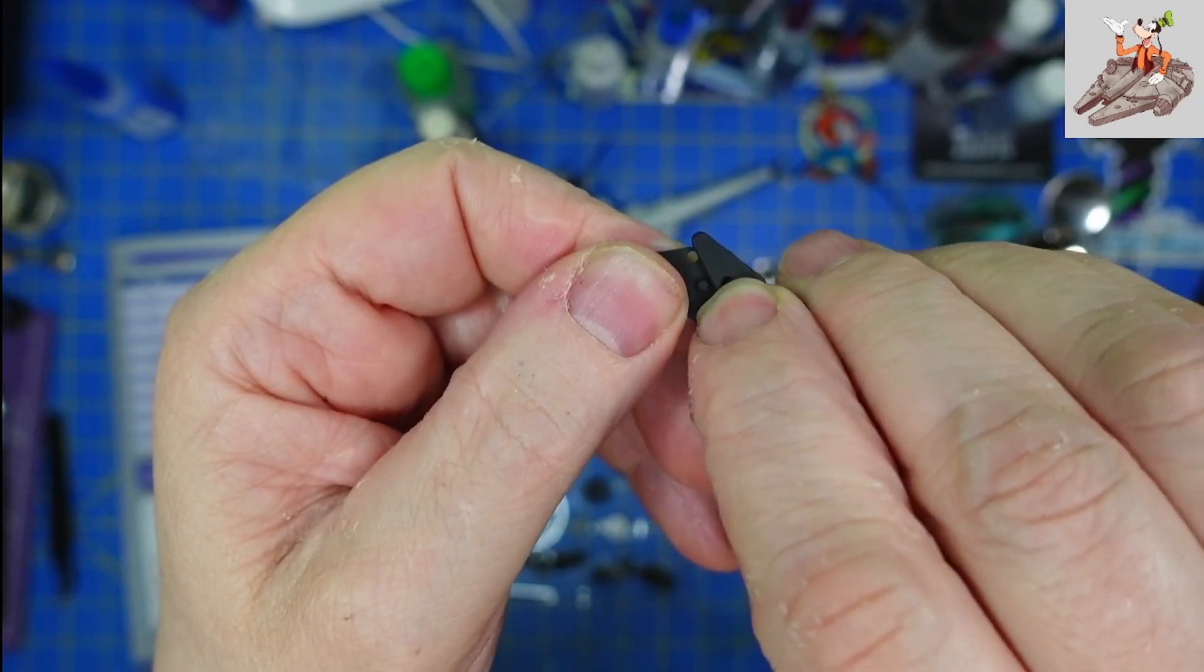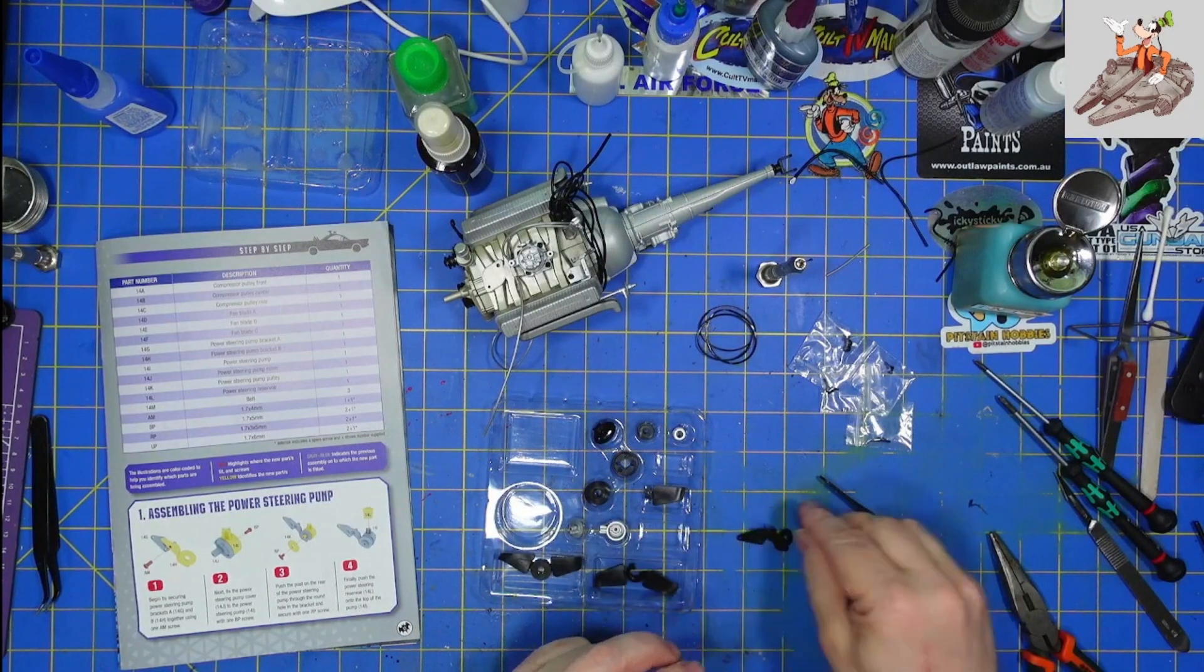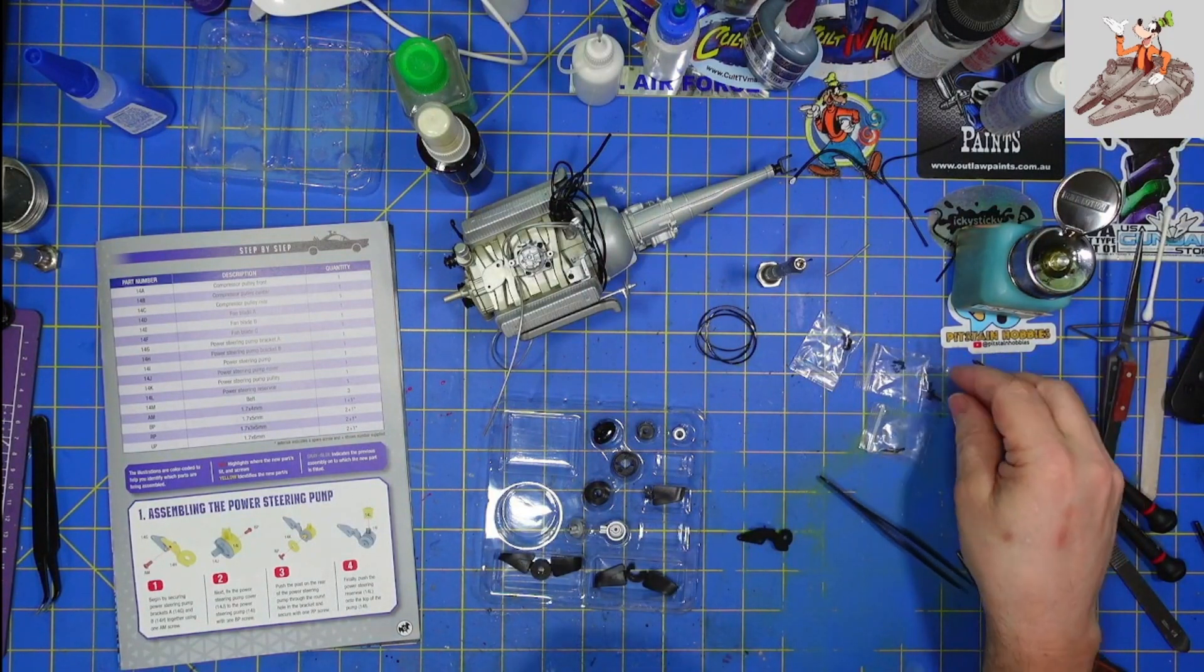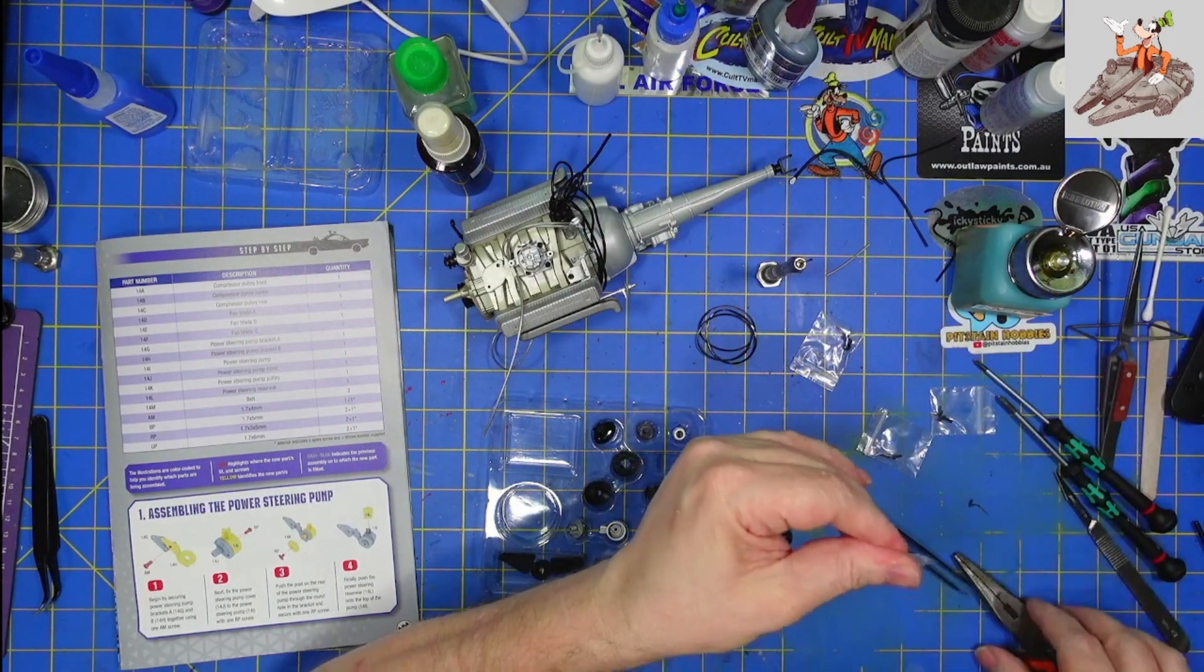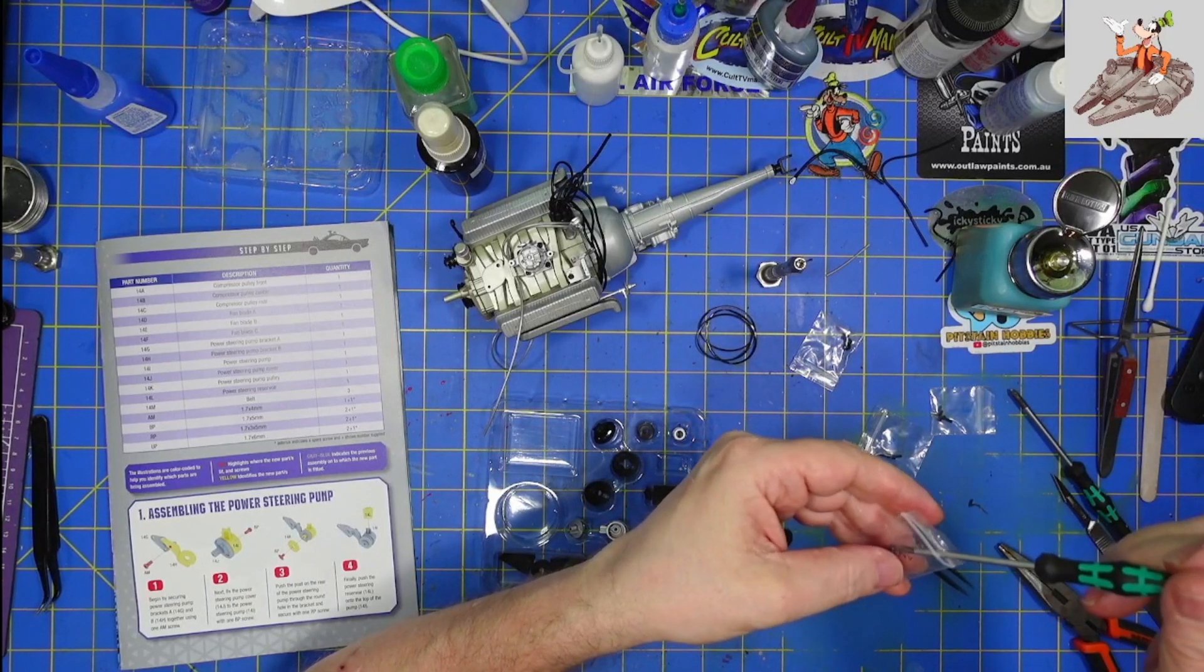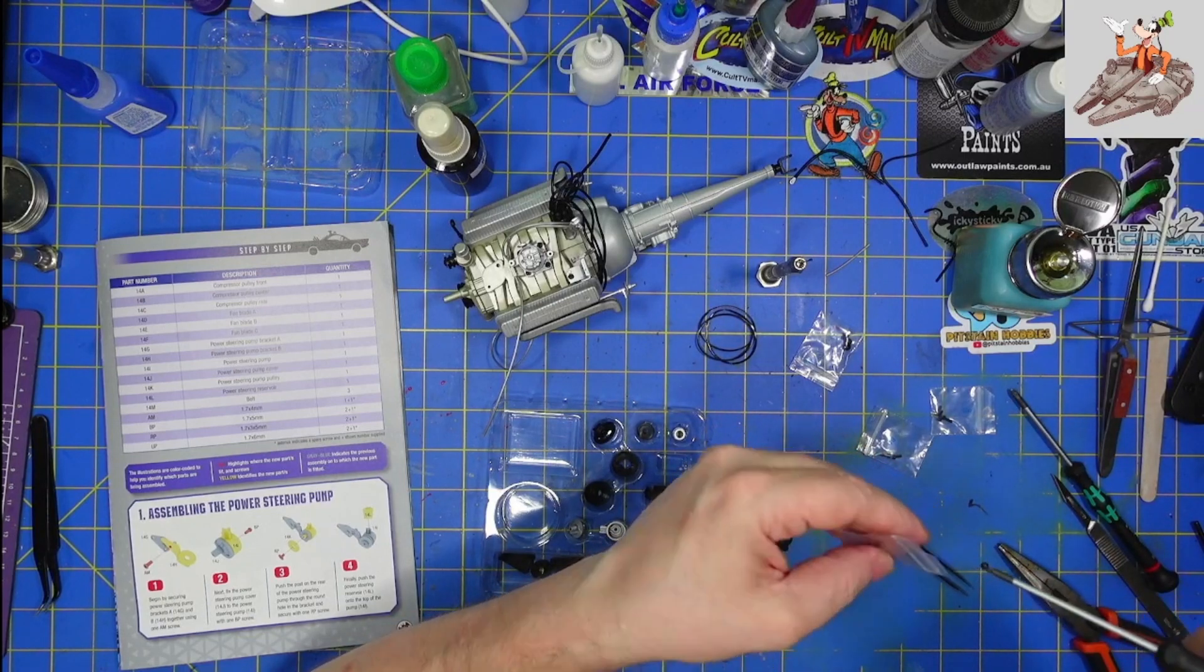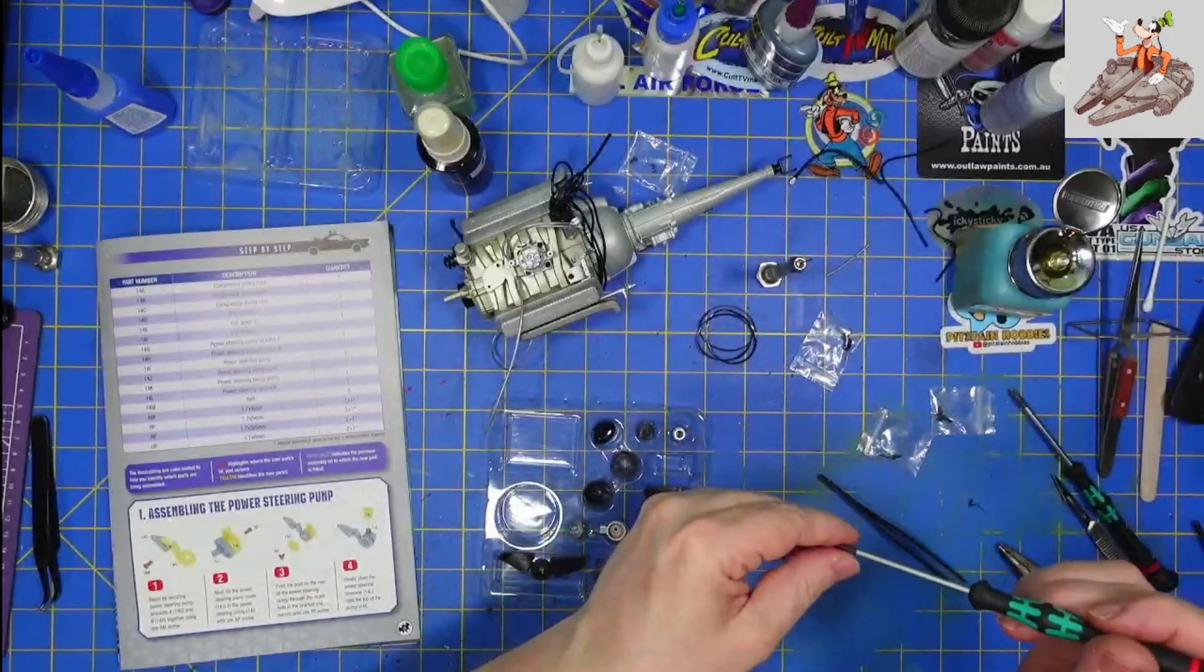And there are two locating pins, kind of, you see the pin there. There's a pin here to keep you from putting the part on incorrectly. Get a screw out. We'll dip it in the oil. There are only two AM screws in here. So the second one is a spare that can be put off to the side.